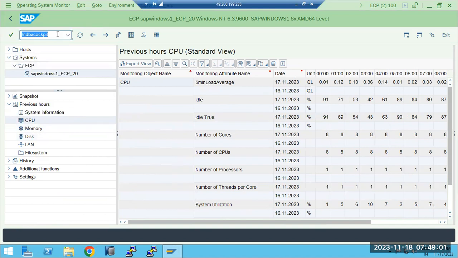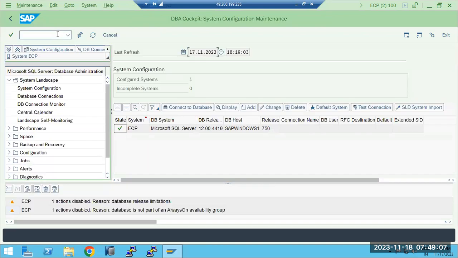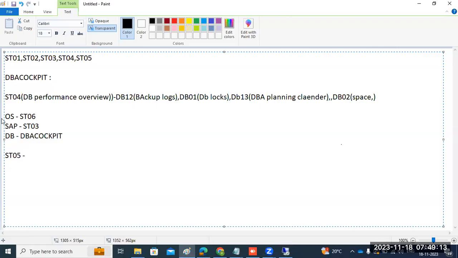As monitoring, we have to go to these transaction codes and monitor the database related things, because we are the administrators. We always have to worry about three layers: operating system layer, database layer, SAP layer. If you know the transaction codes to monitor, it's very simple to understand.